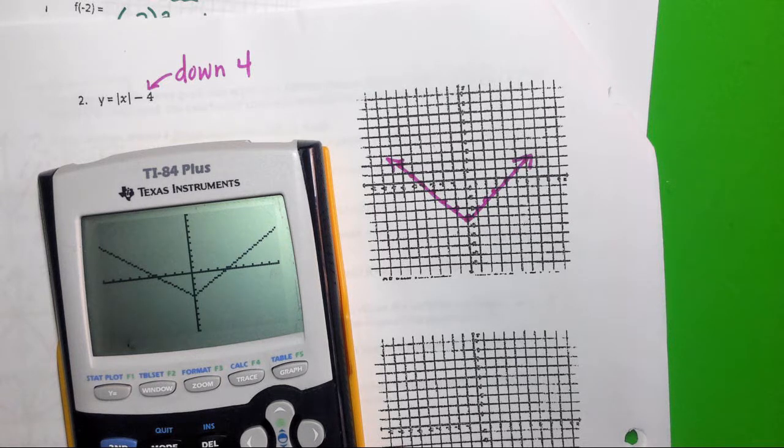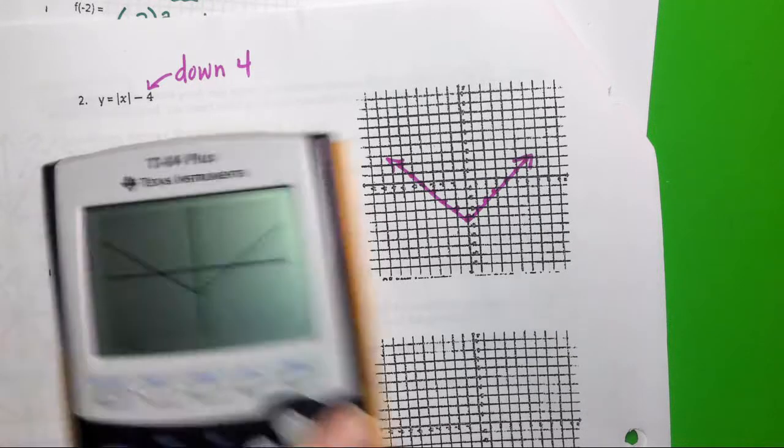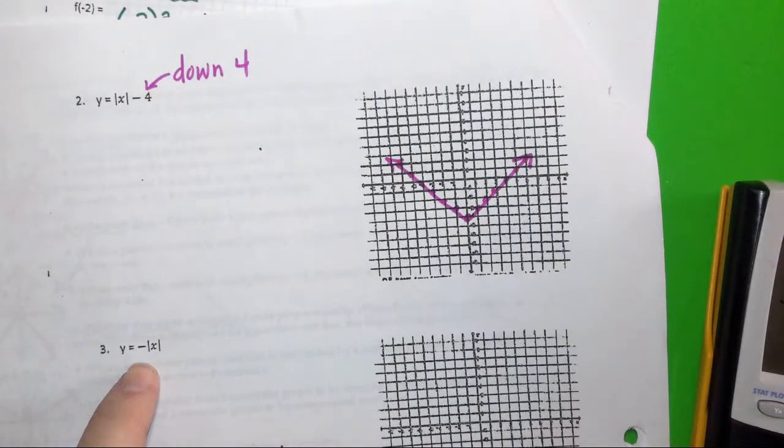What do you think is going to happen on number 3? Look at number 3. What do you think is going to happen on number 3? Say it. We're going to go to the black one. What? There's that negative sign. What do you think that... Say it, Anne-Marie.